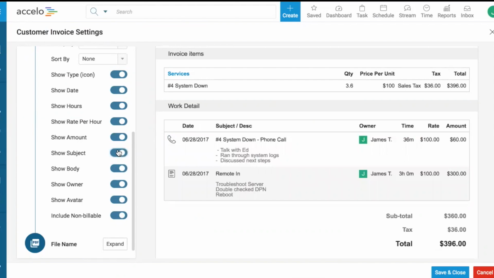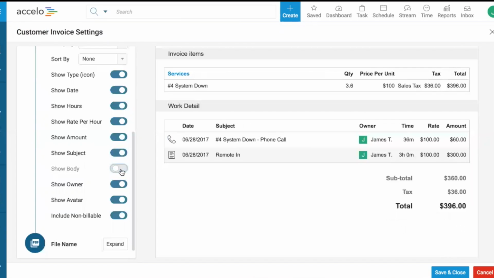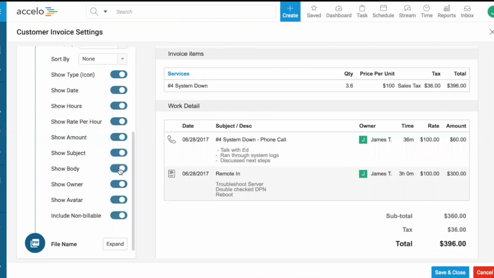What we found as a best practice is if we're invoicing time and materials, we probably want to include at least the subject on what's involved and probably who's working on it, unless I have a general support room that they work with rather than an individual engineer or consultant on my team. And then sometimes our customers like to include the body to let them know exactly what we did and how we solved it. This helps have transparency and illuminate the value and the time that you're putting into the customer, where they look at an invoice and it's not just a line item for the work. It's a lot of work that we did with them or for them throughout the month.